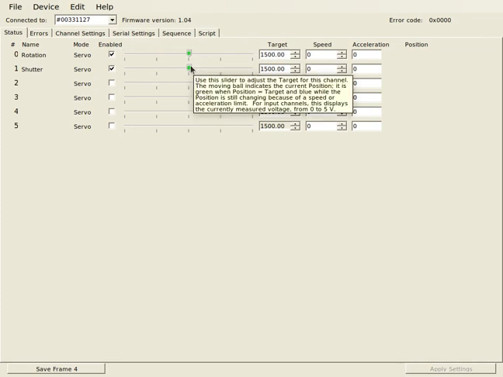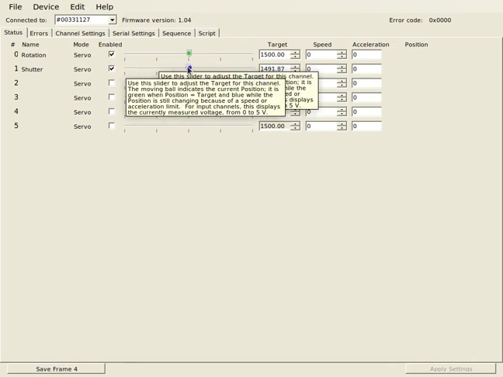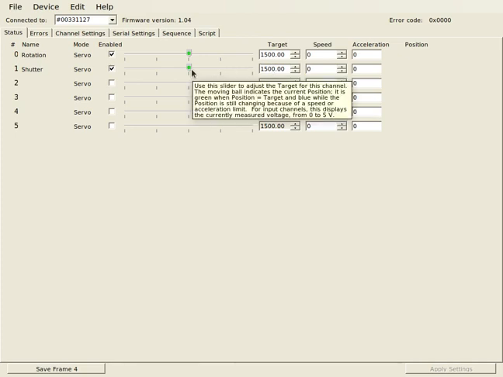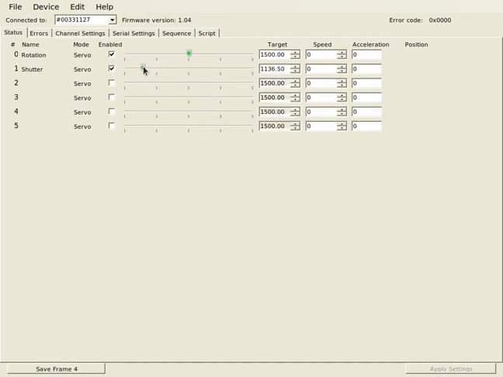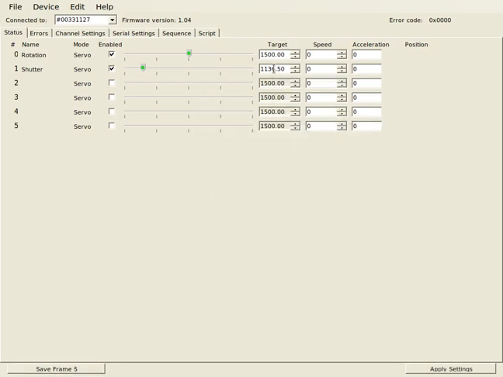The channel 1 servo is just a regular position servo, so if I move that, you'll hear it move to a different position, and then you can move it the other way, obviously. This is a cool way to program your controller, and you can use these sliders to figure out what values you want. When you want to save a motion, you can just move one of the sliders to wherever you need it to be for whatever position or speed you need, and then click Save Frame down here at the bottom. And then you can move it back if you want. Obviously, you can do any combinations of positions and motions using this approach.